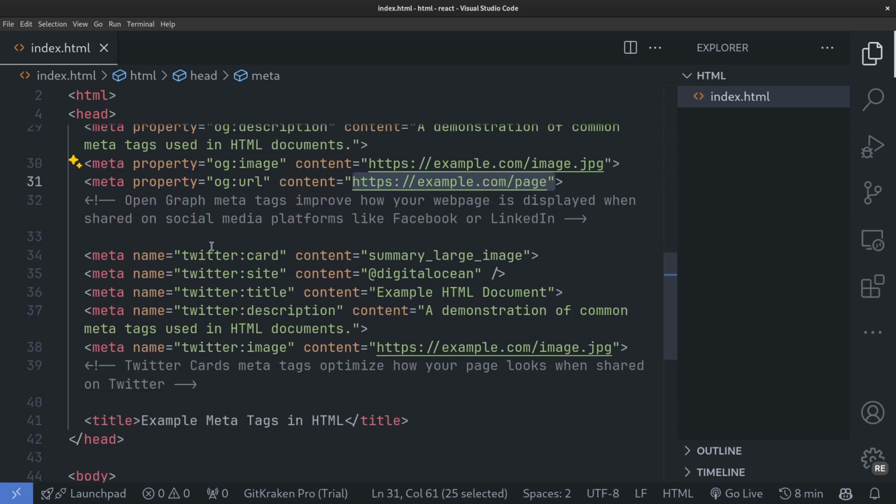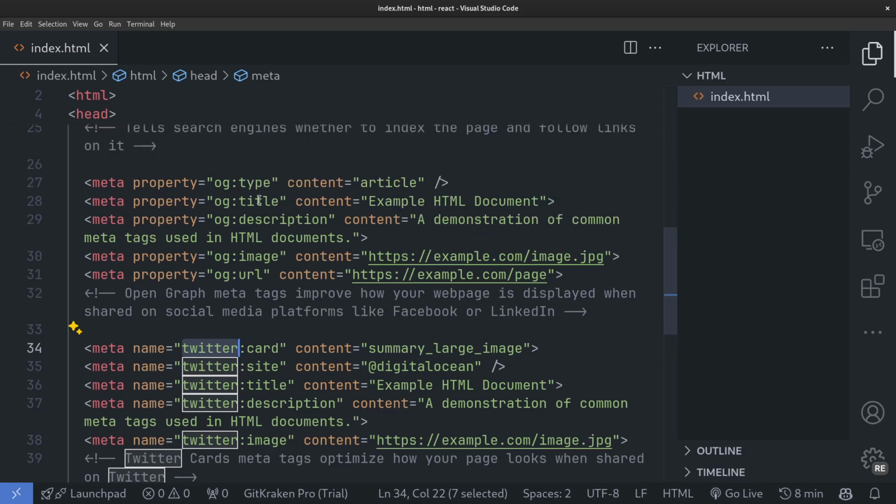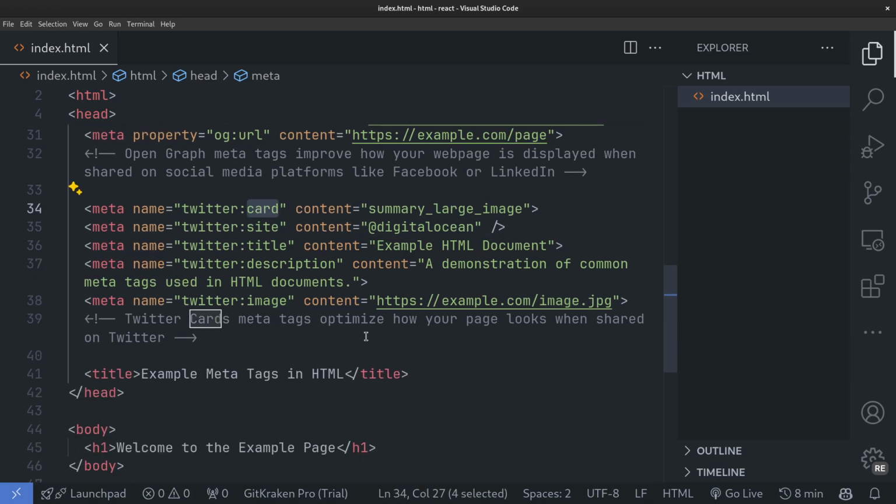Twitter in the past followed Open Graph, but also created their own, in quotation marks, Open Graph protocol using just Twitter. So if you want your page to be more visible using Twitter, or right now X, use the Twitter tags, with maybe the same information. Card and site don't exist in the Open Graph protocol, but title, description, and image are the same. So remember to use site and card, and maybe you can improve the visual of your post, your portfolio, and more.